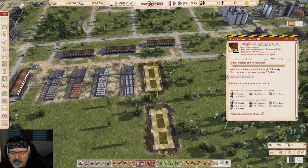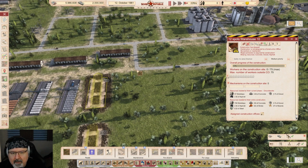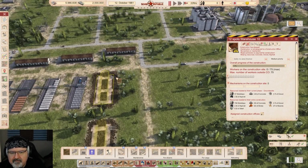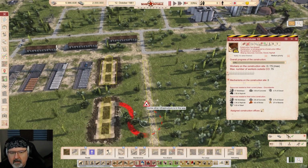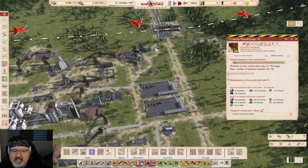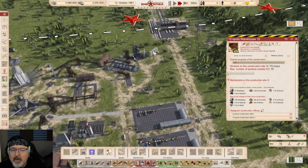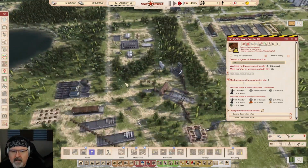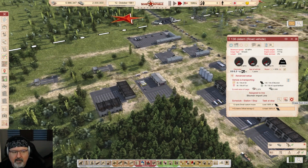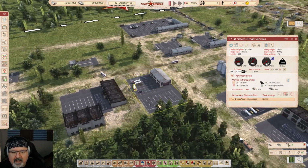I'm going to put the road in for it, like I said. I'm going to put it over here, and the reason being a little bit of symmetry. Just a little bit. That'll let them use some asphalt. Not a ton of it, but I want to see if this thing draws anything. And now while I do that, I'm going to fix this other line with these people here. I'm going to take one of these guys, erase from line. He's off that line.